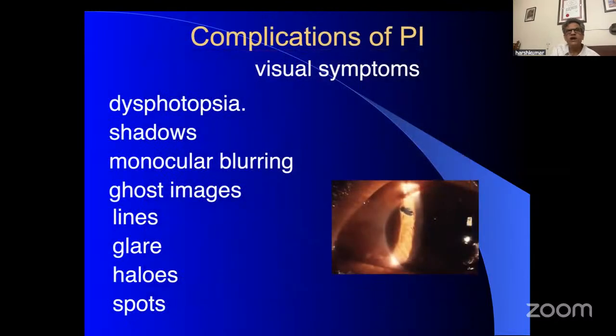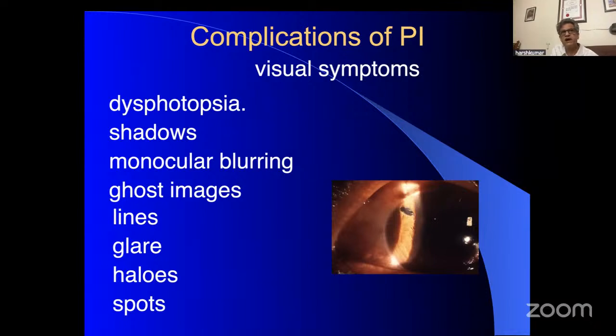So we know that for the last 70 years, a peripheral iridotomy is known to cause dysphotopsias, shadows, ghost images, lines, so many things can occur. And it has been known for so long, and yet no cure was ever found for that. So with the mistake that we made in putting a spot at the tip and narrowing it up, we suddenly realized something, because this patient came to me in complete disarray, and he said, sir, I cannot do my profession, which is photography. I just cannot go ahead and do it because of the peripheral iridotomy.